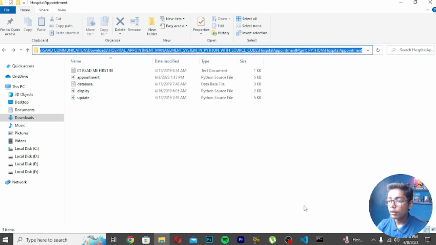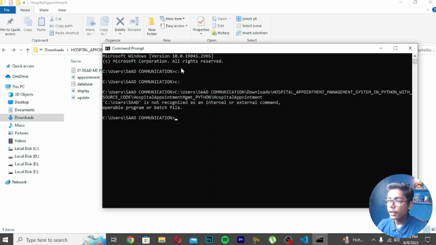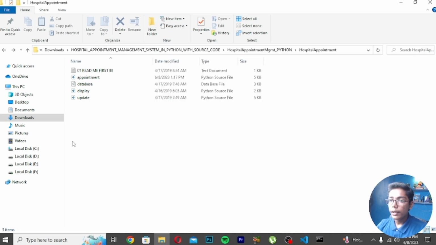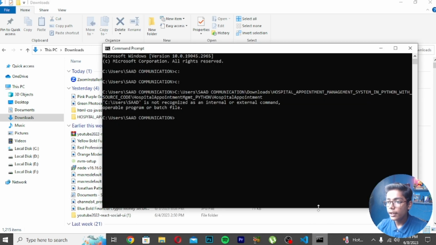So I will now be copying this URL from here, and you have to write here C like this, and then you have to paste this URL. Here you have to now write CD, paste this URL, and remember one thing, you have to directly remove only these things which we are getting here. Then I will be moving to the downloads. This was our folder, so I will be copying this, and directly first of all you have to write CD downloads.